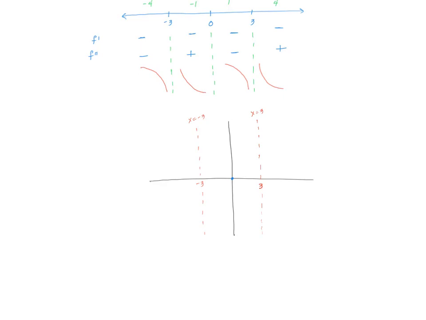Notice that between -3 and 0, now remember my graph has to follow the asymptotes. So it's going to be decreasing concave up. So I have no choice. I have to draw the graph to look like this. And then we have an inflection point at 0. It's going to be decreasing concave down. And the graph has to follow the asymptotes. And I just have one point here, the x and y intercept.